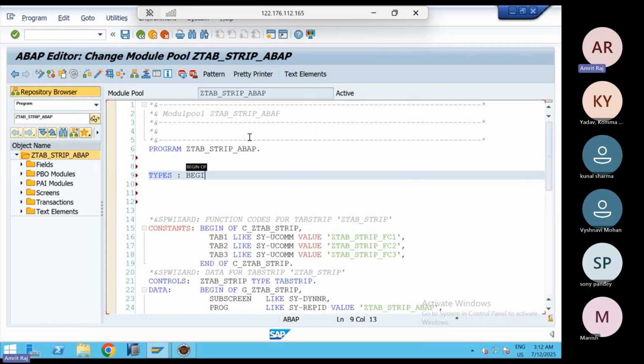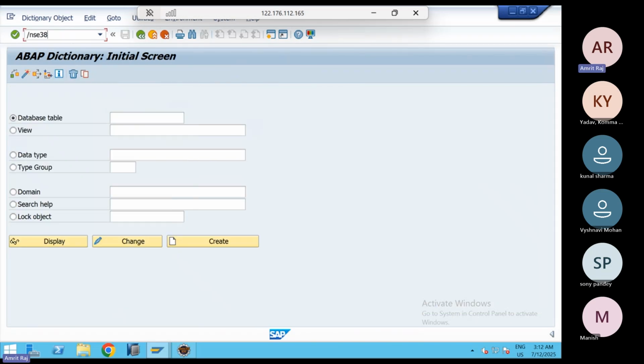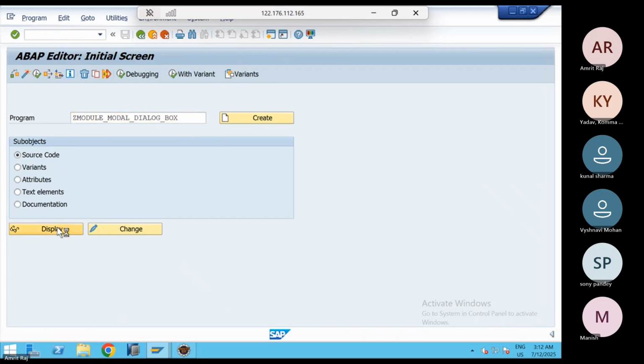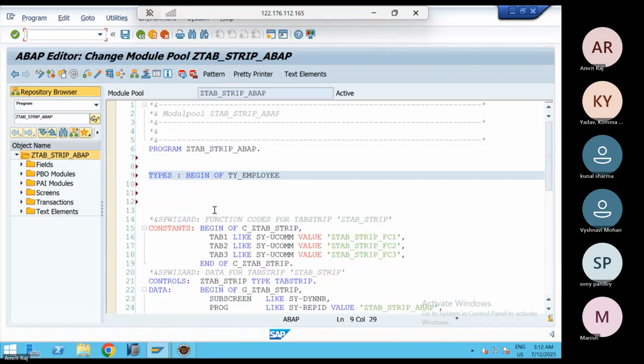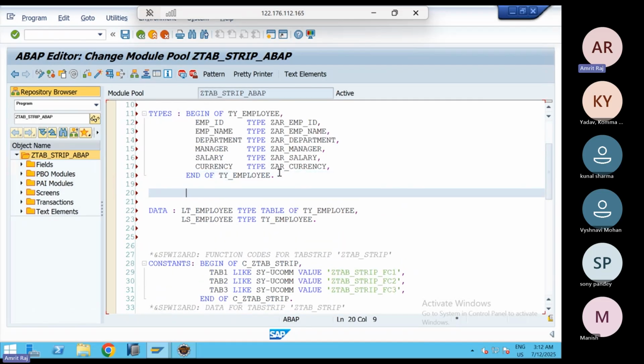Begin of TY employee. Or what I can do, I can simply go back and use the previous code, not this one, SE38 module dialog box. I will simply bring them, use it here. I will call my item table also. So the project details. So I will need the structure of item.